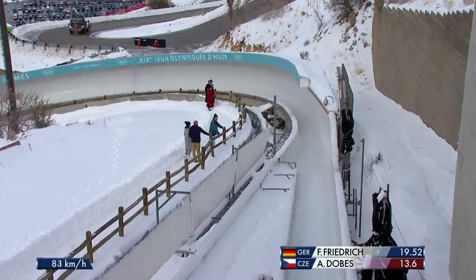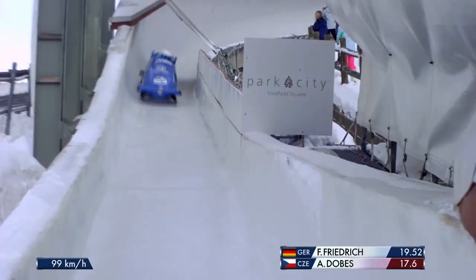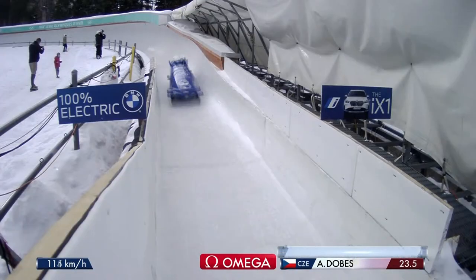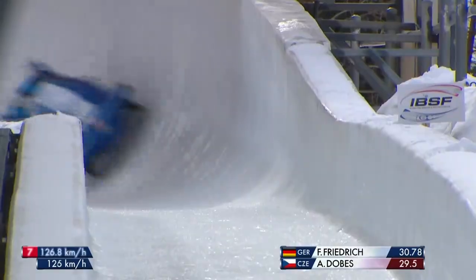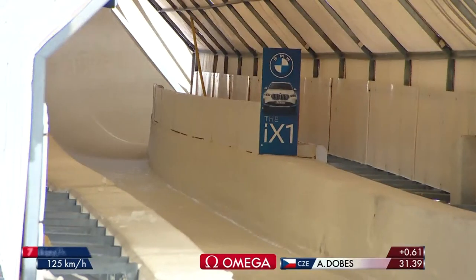If he completes both heats, it will be a top 12 finish on his debut, as there are 12 sleds in the field. He's been here for 2 weeks. Last weekend they were racing at double four-man, the weekend before double two-man in North America's Cup. So he's dialed himself into the track as he's got quicker and quicker. And that is great news for him.